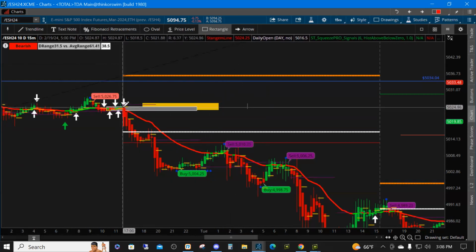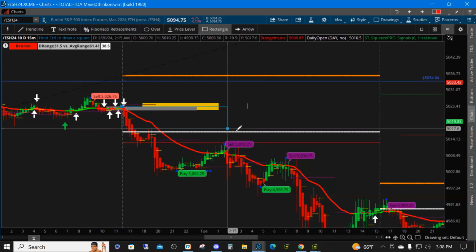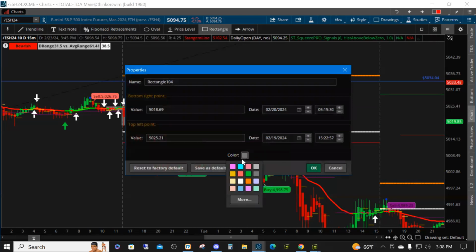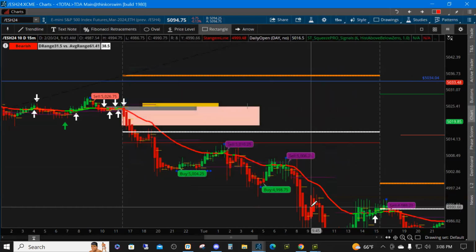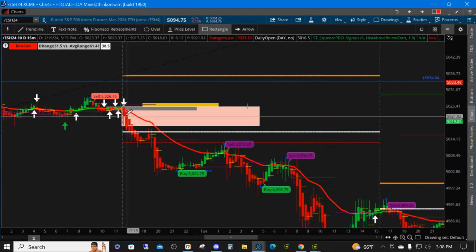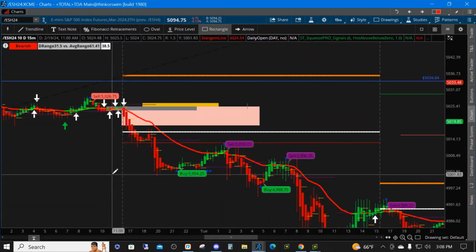First candle print. Boom, under the line. Let's put a box around it. Don't I say, oh well, I don't want to trade the open of Asia, I'm going to wait till the first candle print? What does the first candle print tell you? Okay, I'm looking at it, and it breaks the box, so it's going to be a short, if you waited.